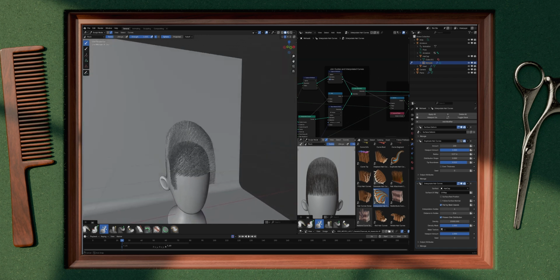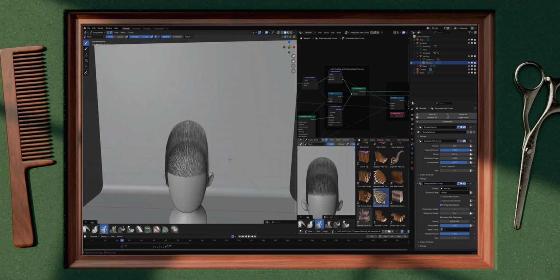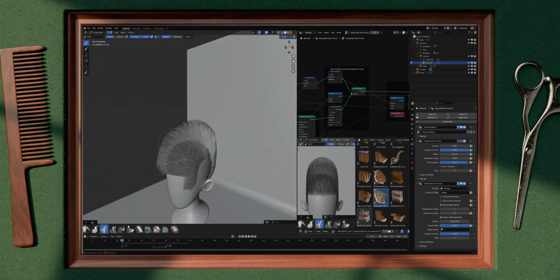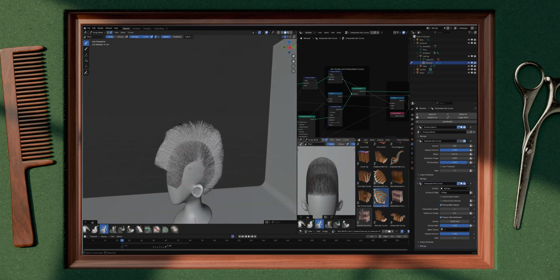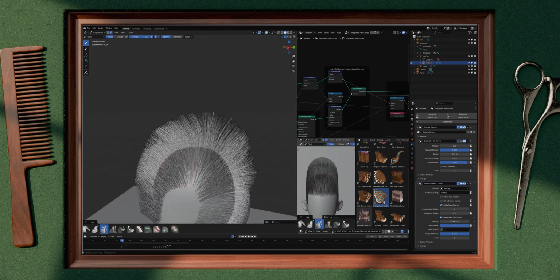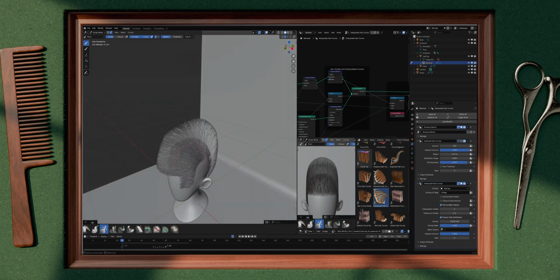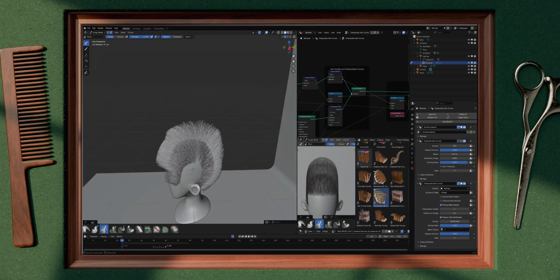So that feels a little bit better, but as you can see, that is not at all looking like a mohawk. That's not how we want it to look. So we need to change a few parameters and add a couple things to make this work. It takes a little bit more setup to do the interpolate hair curves, but if you have something like a full head of hair, you don't really want to duplicate each individual guide. So to actually control where this is happening, because right now it's interpolating all over the mesh, it's using the hair guides to tell it both the direction and the length.